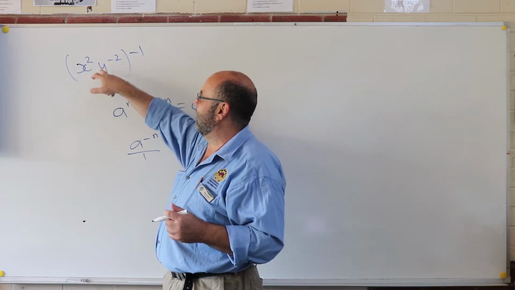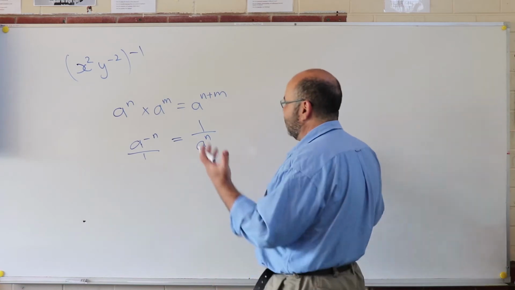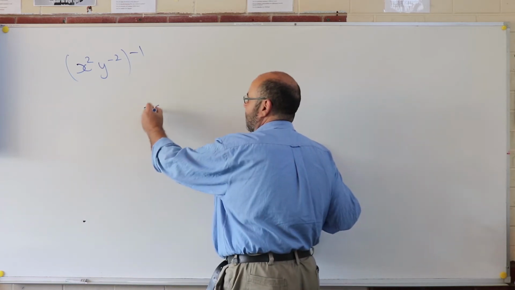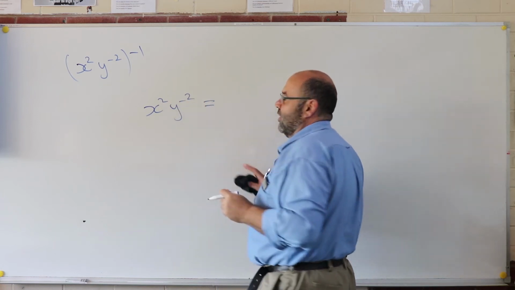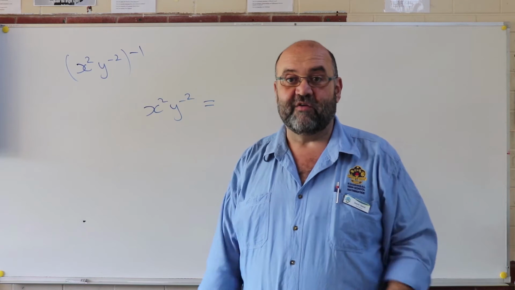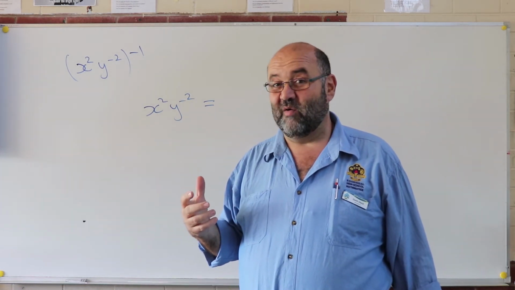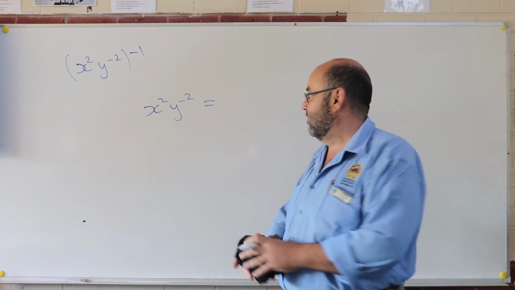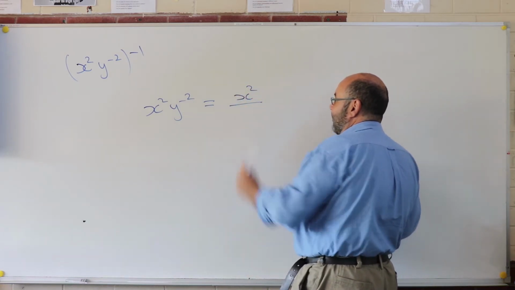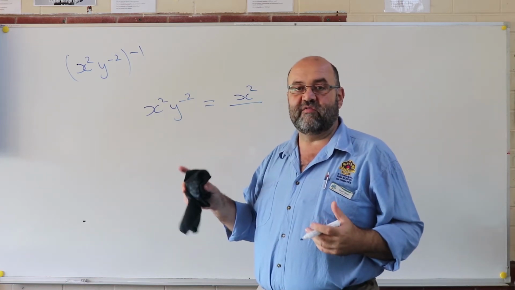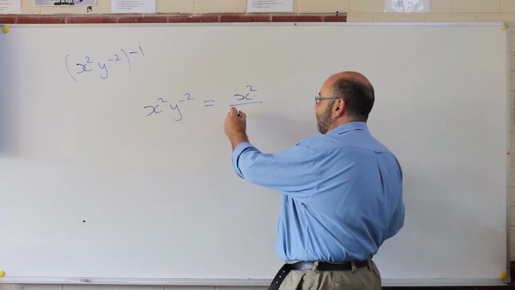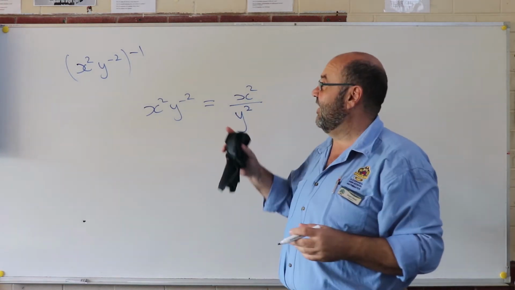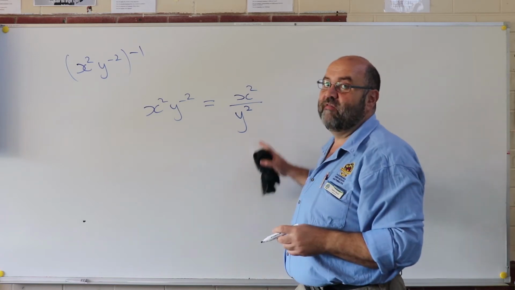How does it apply in x to the power of 2 times y to the power of negative 2? Well, let's think about that. Now the x has got a positive power, it's x to the power of 2, that's fine. The y has got a negative power, okay? It's not happy, it doesn't like a negative power, it's on the wrong side of the fraction line. Let's help it get home, let's help it get to where it belongs. So the x squared is happy exactly where it is, it can stay there. The y to the power of negative 2, that wants to cross the fraction line. So here it is, it's crossed the fraction line, and then the sign of the power changes. Okay, so x to the power of 2 y to the negative 2 is x squared over y squared.